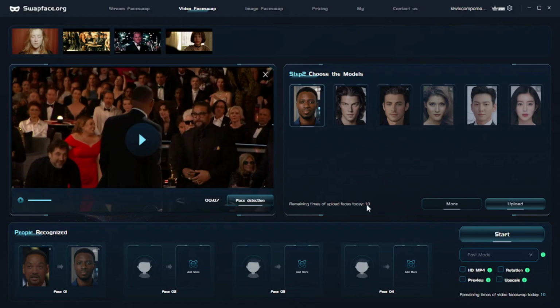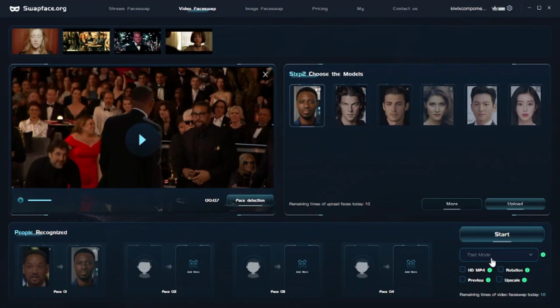Some other things that you need to note in this software are things like the number of times you can create deepfake videos per day. So within this tool, for a free account, you can just create 10 videos per day, which, well, I don't know what you're doing with deepfake videos, but 10 should be enough if you're just doing it for fun. But if you're too serious with deepfake related items, then you can just go ahead and get the premium version.